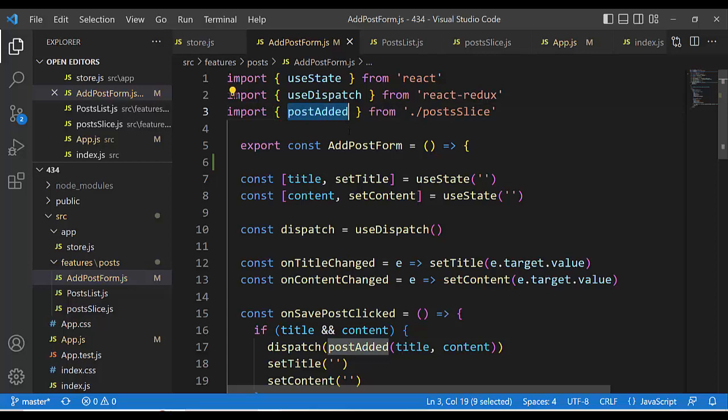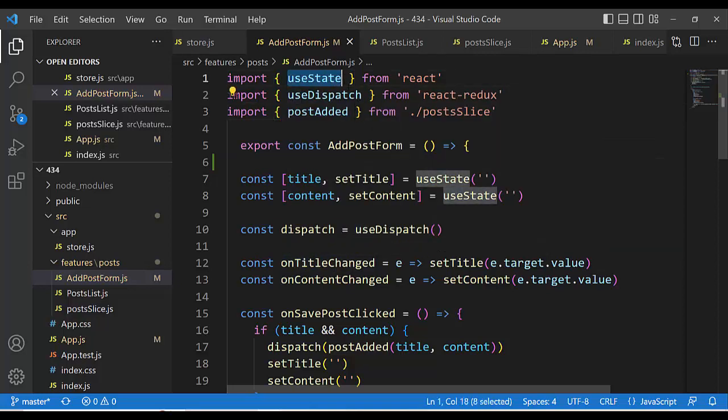This is an action creator. The action is the result produced by the action creator, an action object. The action creator creates an action object, and dispatch takes that action and gives it to the reducer in the Redux store.